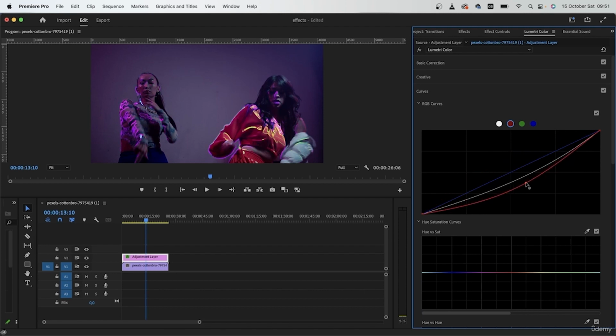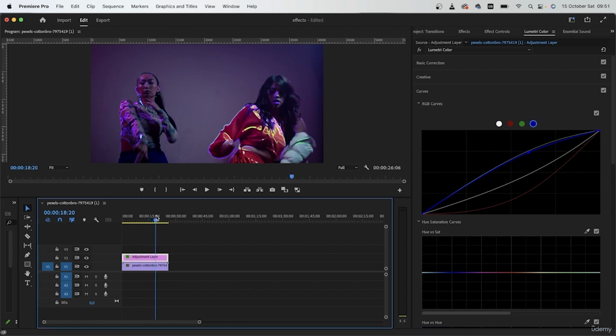I want mine on the cooler side, so I'm going to bring my red down and get like a purple and neon green. Let's also add a little bit of green and a little bit of blue. So I don't want any warm tones here. And that way I can isolate these colder tones.